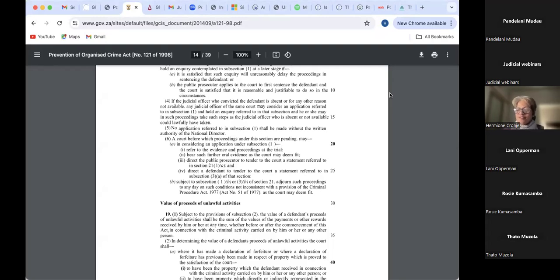But our system is different. And so the accused will often be surprised. The only way they won't be surprised is if a restraint order was obtained. And in South Africa, we have many restraint orders in advance of the trial even starting, but those are initiated in the High Court. Where there's a restraint order already in place, the accused will know that a confiscation inquiry is coming. But if the state hasn't brought a restraint application, it really is only once the court has convicted the accused that the prosecution can get authority to initiate an inquiry, and the court makes a determination as to whether there's going to be one or not.